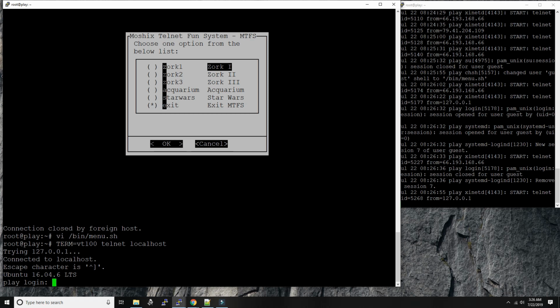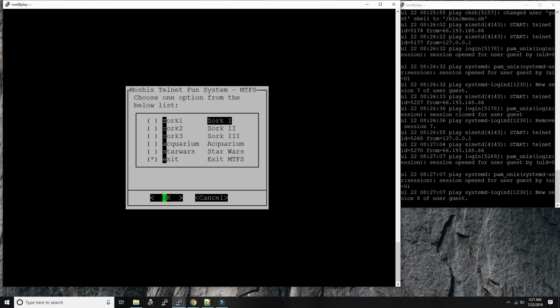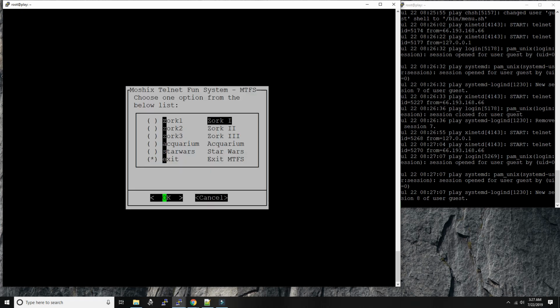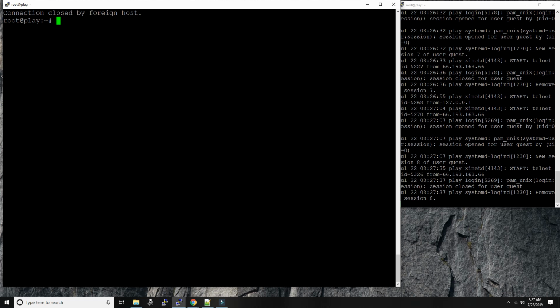We see here, and it shows us that we're logging in from localhost. So we say guest, and now we cannot press Control C. I'm pressing Control C here and escape. Nothing happens. I have to select one or get out. Okay, and if I press Zork, it works. And when I'm done, I press exit here, so you can see here, or I can press cancel. So that's it. So this works.